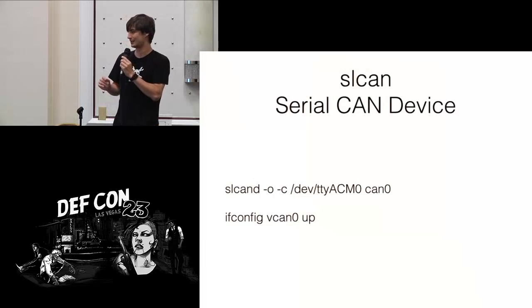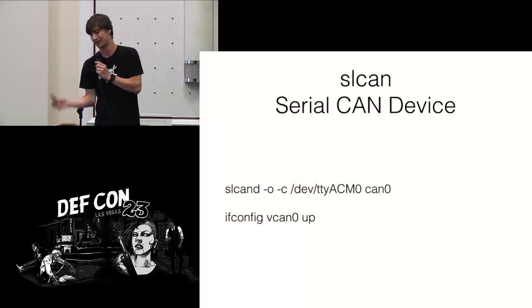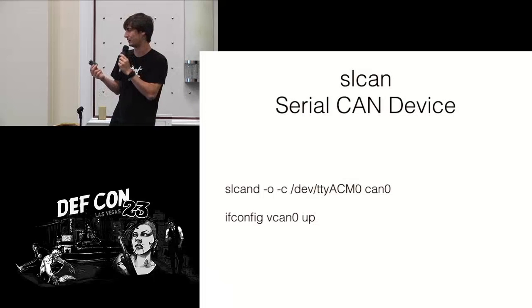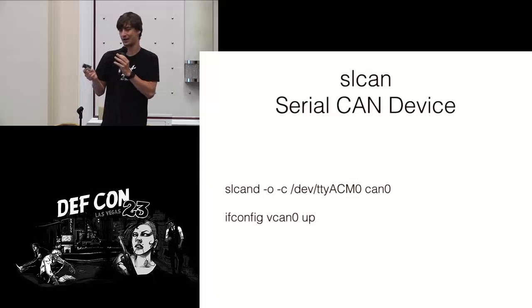The good news is that it turns out that the bit rate doesn't actually matter when you're dealing with a USB to serial device. That bit rate that you set is only to tell the device, okay, please talk serial at whatever rate. So in the case of the CANtact, if you tell this thing, I want to do 9600 baud, it will ignore you and instead just continue talking as fast as it possibly can over USB. It's kind of a common misconception.